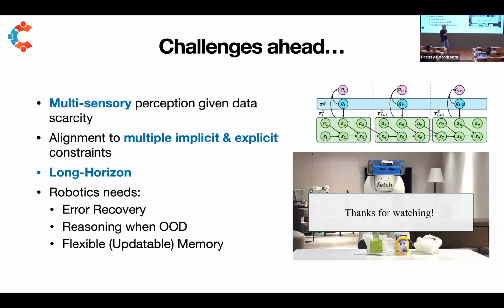So I'll leave it to the large language model people to try to learn such a thing. We have tried to do something in a different way, learning it using VAEs. We were looking at sequential VAEs in order to learn latent spaces, and the latent spaces correspond to the person's beliefs or intention at that point in time, and then using that for planning. So that's a different way of incorporating that kind of modality into your planning process. But it's still an open question as to whether it's good enough for everyday tasks. My guess is not really, especially for long horizon sequential tasks. It becomes very challenging. Okay, thank you.